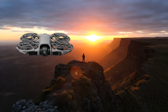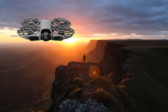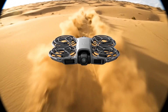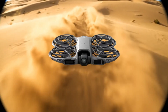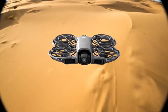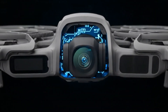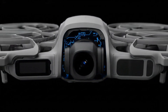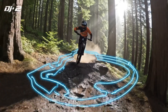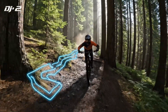One prototype features the long-rumored dual-lens setup. This version has a noticeably larger and heavier camera head, making it bulkier than the Pocket 3. Its design closely matches earlier leaks shared by trusted sources, reinforcing speculation that DJI is preparing a Pocket 4 Pro aimed at advanced users. The heavier gimbal and enlarged camera module suggest more complex imaging hardware and enhanced stabilization capabilities.